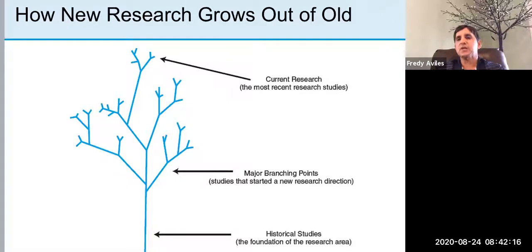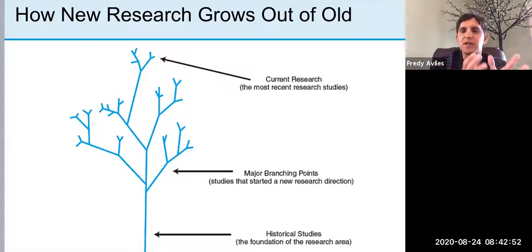That was a very important hypothesis that led to a bunch of research being done, because people challenged it right away. They said, hey, wait a minute, frustration doesn't always lead to aggression. Sometimes it does, sometimes it doesn't. And that led to the field branching off in different directions, because it led to so much other research. I've said too much about that already, but that's just an example of how new research grows out of old research. And that's in any field.